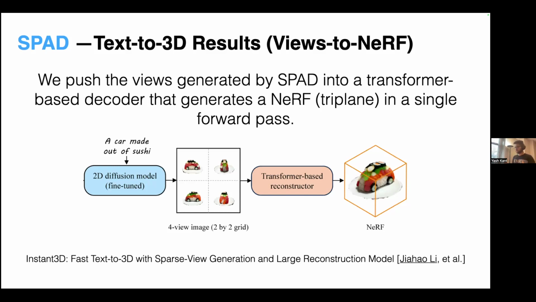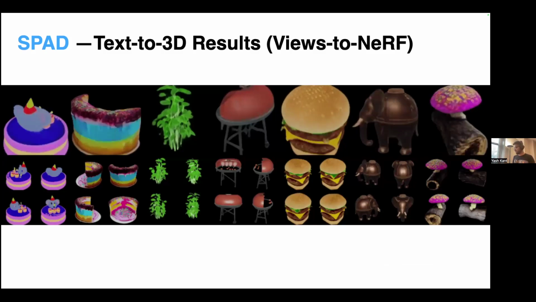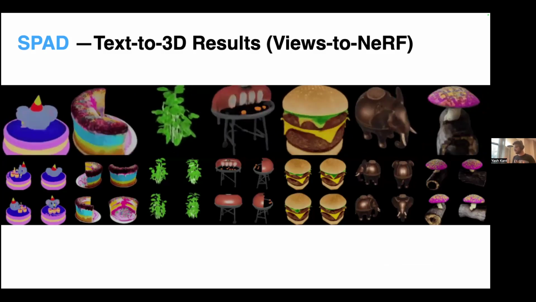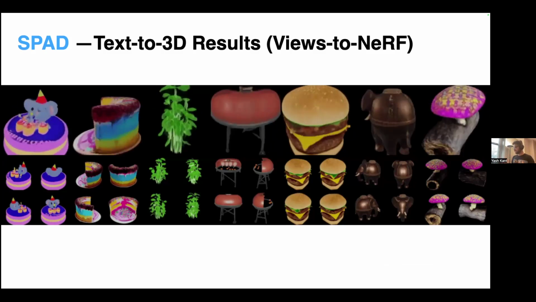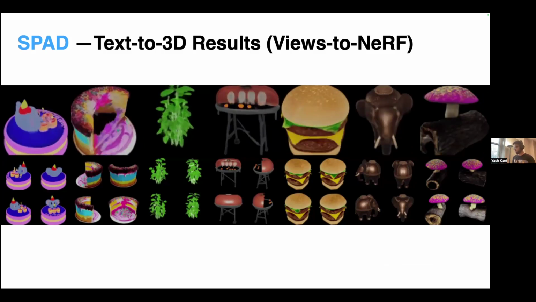This particular approach was proposed in a different paper, in a concurrent work. It's Instant3D. Some folks at Snapchat trained this text-to-3D pipeline, and they took SPAD and tried it out on that. And we see that we were able to generate pretty good assets just from 4 views and this triplane generator. Those visuals are here. And this actually enables 3D generation very quickly. We are able to generate a single asset in only 30 seconds.